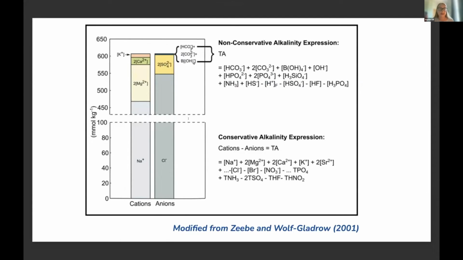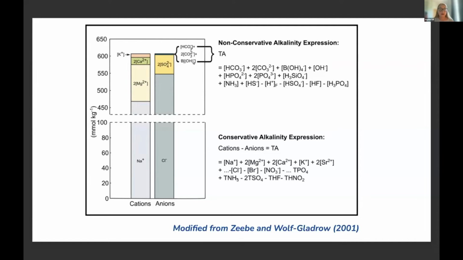So there's a multitude of different definitions and ways of thinking about alkalinity as a concept in the oceanographic literature, which I'm sure everybody's familiar with, but I've landed on my favorite way of thinking about it over the course of the last few years, which is starting from the principle that in the oceans, we have an excess of conservative cations compared to conservative anions. On the scale of the global ocean this excess is small, but conservative just means that the concentration can be assumed to be constant throughout the global ocean because they're so abundant. This excess can be described chemically by the explicit conservative expression for alkalinity.